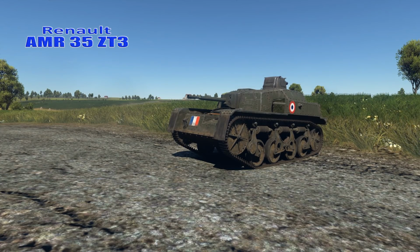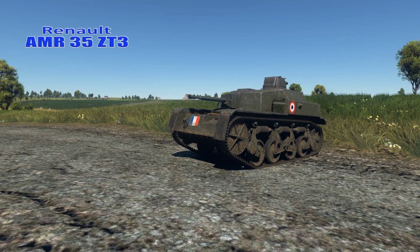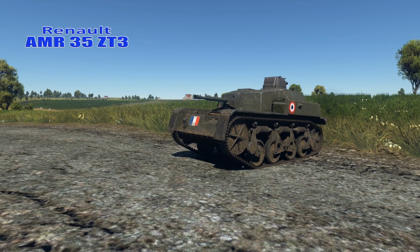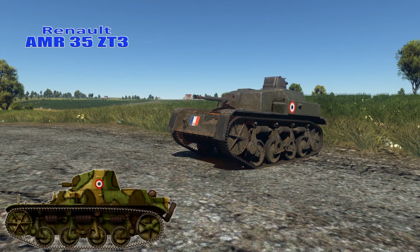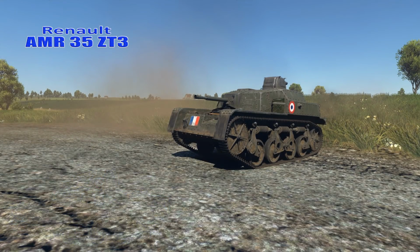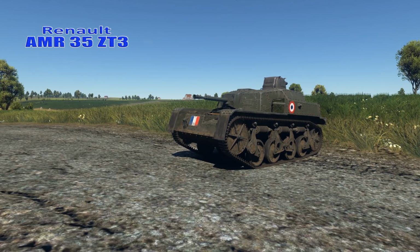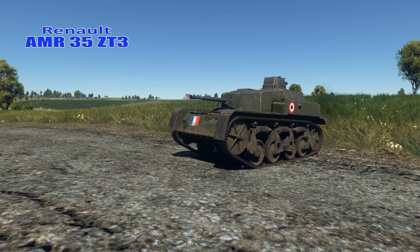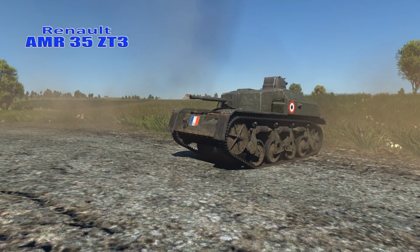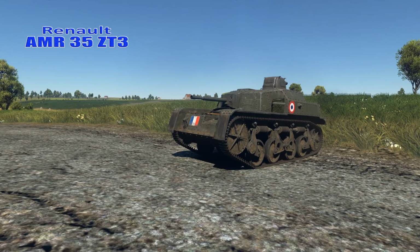The AMR 33 was lightly armed and armored and very fast for its day. It ultimately proved to be mechanically unreliable, especially its suspension elements, which were far too weak. It was therefore succeeded by the improved AMR 35. The AMR 35 light tank originated from a project in 1933 to improve the earlier AMR 33 by installing a stronger suspension and moving the engine from the front to the back. In 1934, it was chosen to replace the AMR 33 on the production lines.